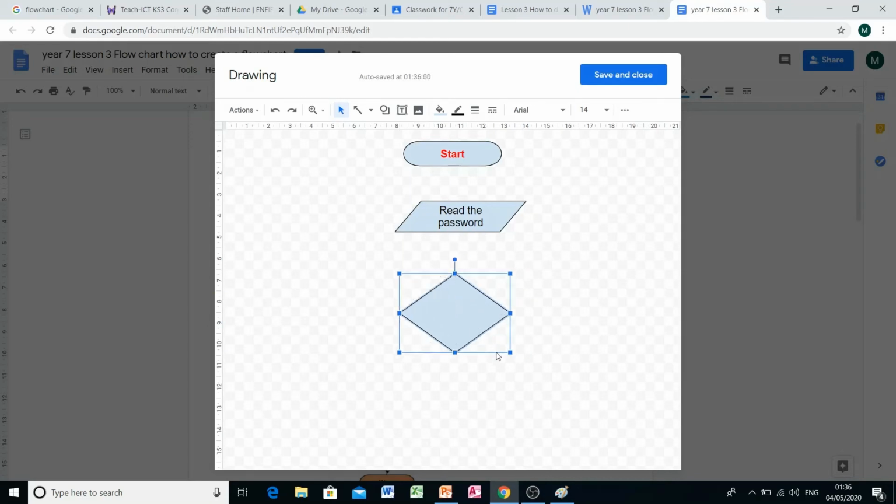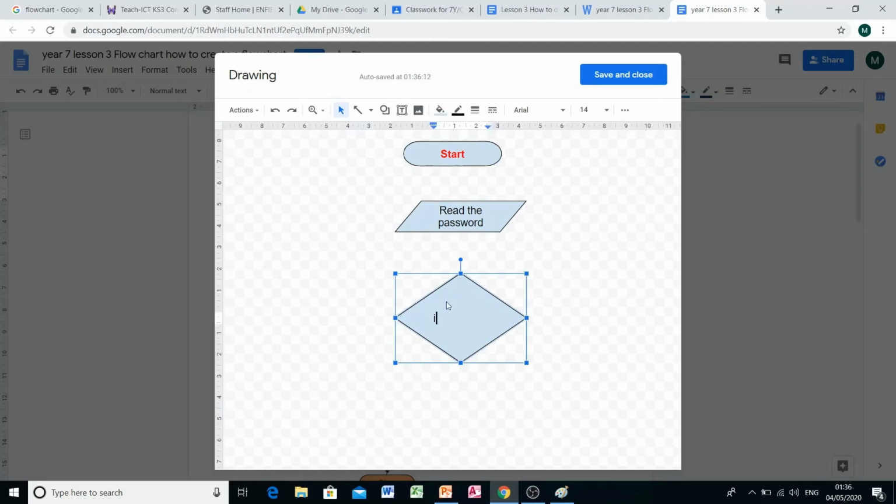Now in the diamond, we want to add the text. Is it the correct password? Question mark. This should have 2 options. One is yes or no.